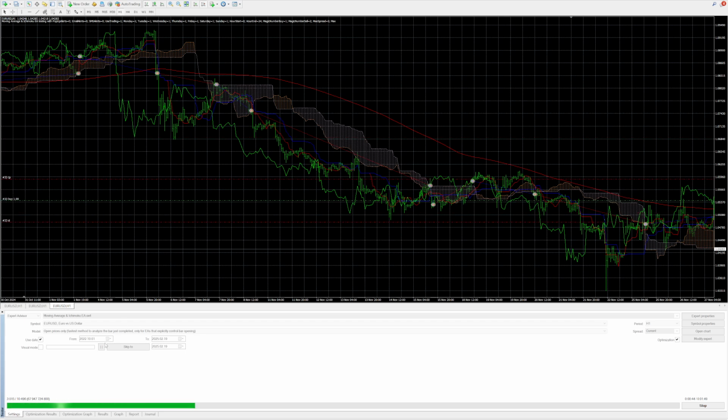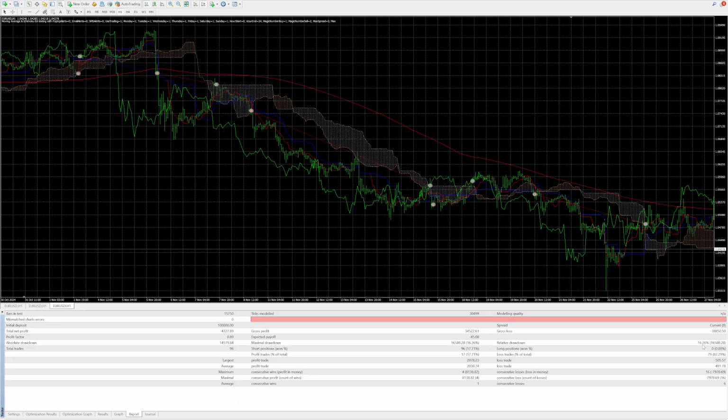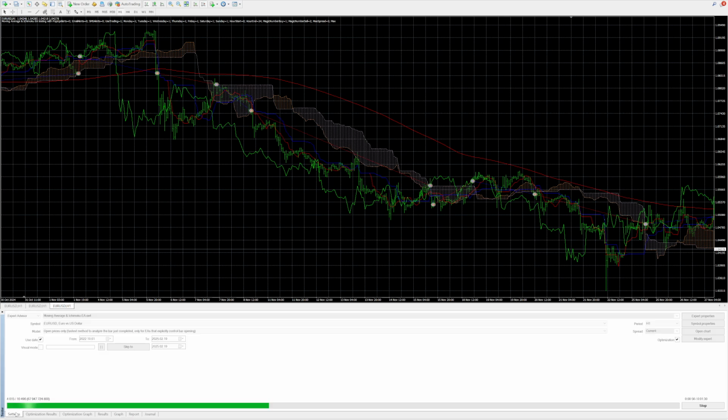Okay, hopefully I haven't bored you to death if you've made it this far, but I'm just trying to emphasize the importance of not getting carried away with backtests. The strategy tester is limited as it is with its 90% modeling quality when using tick data, unless you're of course implementing third-party tick data software. It's limited as it is, not necessarily accounting for commissions or variable spreads or real slippage, or broker tactics that may be impacting trading activity.